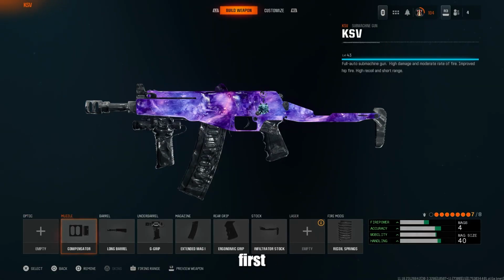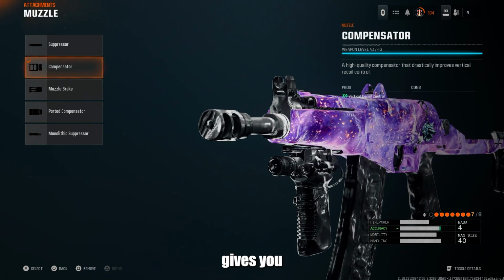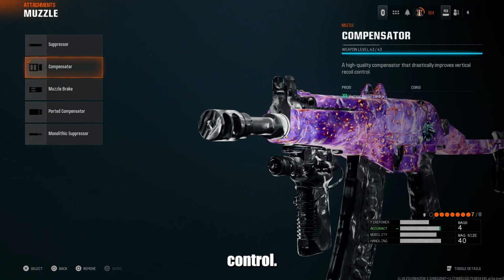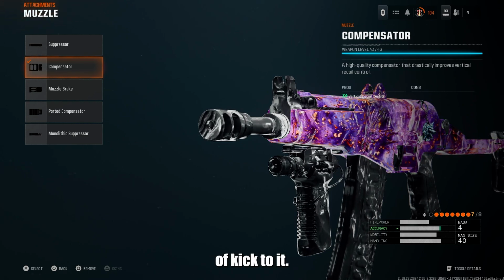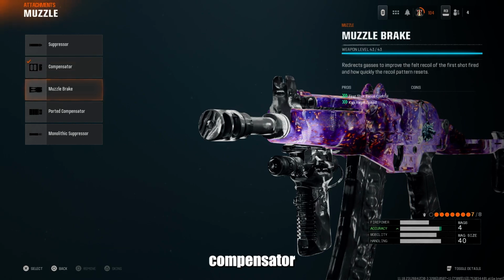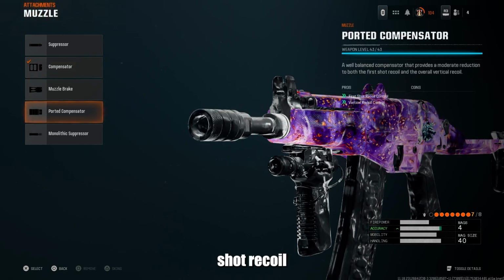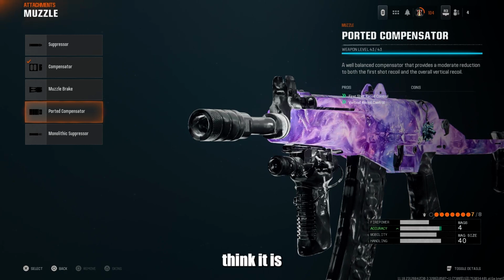But moving into our first attachment, and for the muzzle we're going to be running the compensator. Now the compensator gives you a lot of vertical recoil control, and as I said before, the KSV does have a fair amount of kick to it, so we want to maximize the recoil control. You could opt for the ported compensator for that extra first shot recoil control, but it has one less in terms of vertical, so I don't think it is worth it.